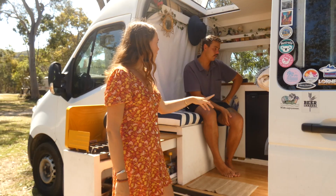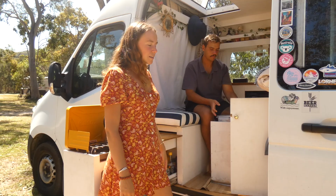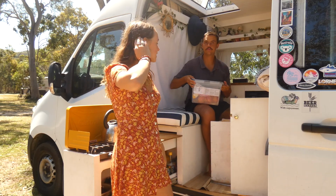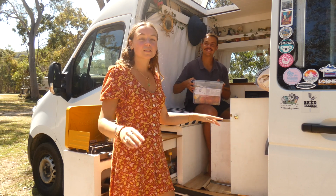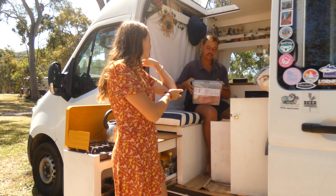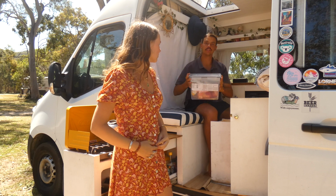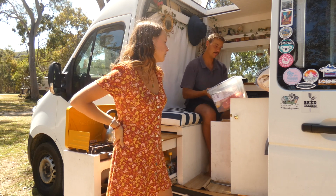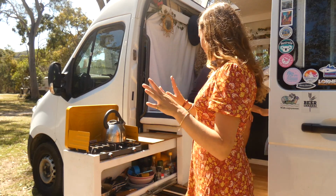We love our pantry, which just by stroke of luck, we're able to fit all of this. We can pack food for days and we just always have everything with us, which is perfect, especially when we were going to the outback and there's not really Woolies around. Yeah, it takes 4 of these big ones and 2 small ones, so it fits perfect. Yeah, it's a dream. And then obviously our kitchen, we just love it.